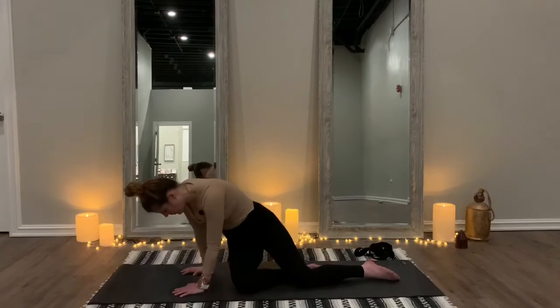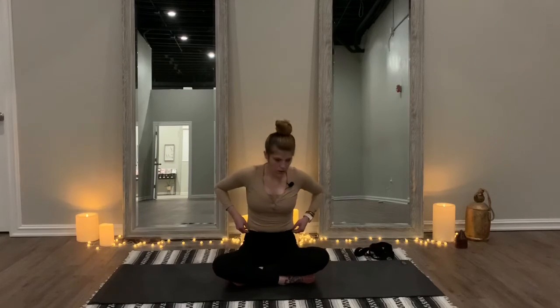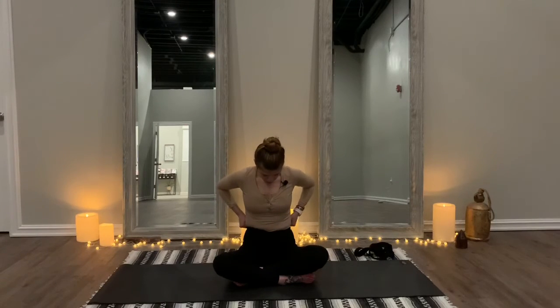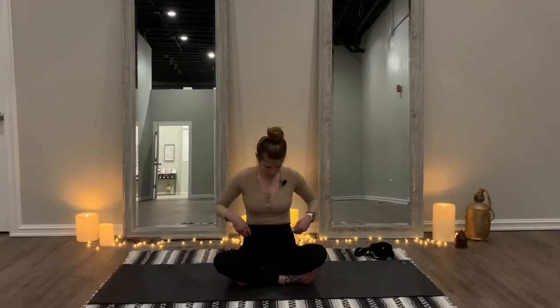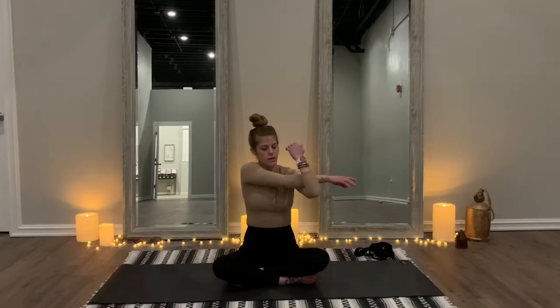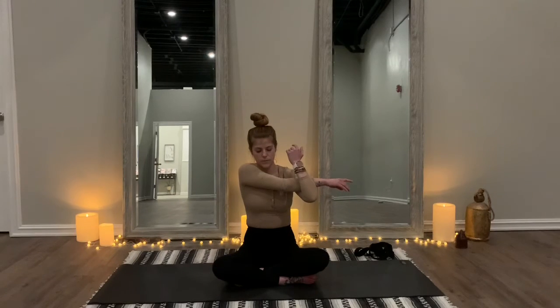From here, we'll come back into our seated position. We'll tuck our shirt back into our pants. Deep breath in. And we're just gonna finish up stretching the arms. One last time. Bring our right arm across our chest. Hug it in with our left arm. Deep breath in. And switch. Right arm across, left arm across, right arm hugging it in.